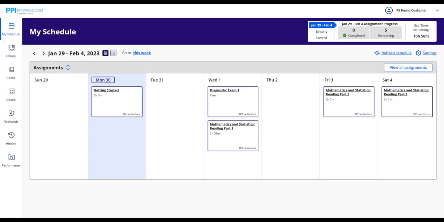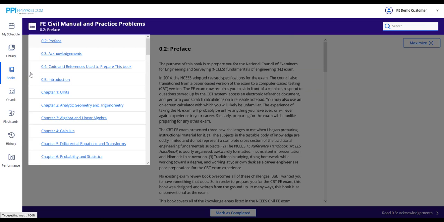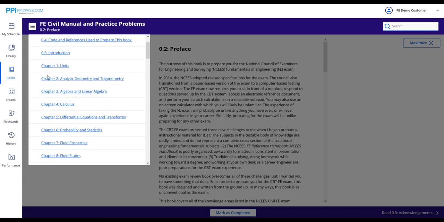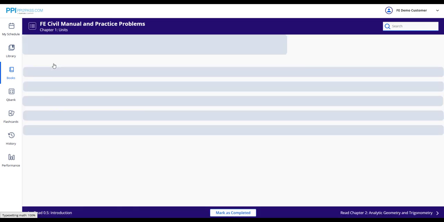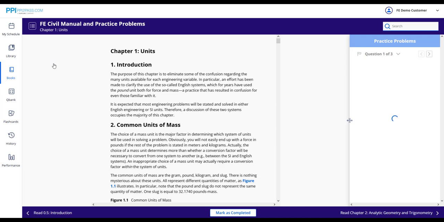To access your webbook, you will need to click the Books button and then click the name of the webbook. Then you will see the first chapter and all of the chapters in the top left navigation. Once you open a webbook chapter, you will want to read the chapter and then answer the questions on the right. You can refer to the reading on the left while you answer questions. When you click Complete at the bottom of the screen, your practice will be graded, so make sure to answer all questions before clicking Complete.